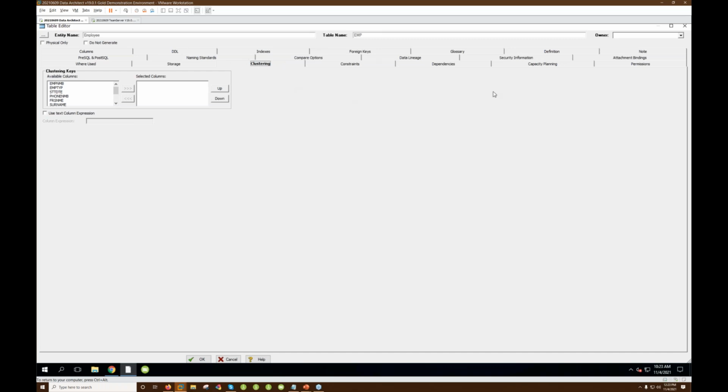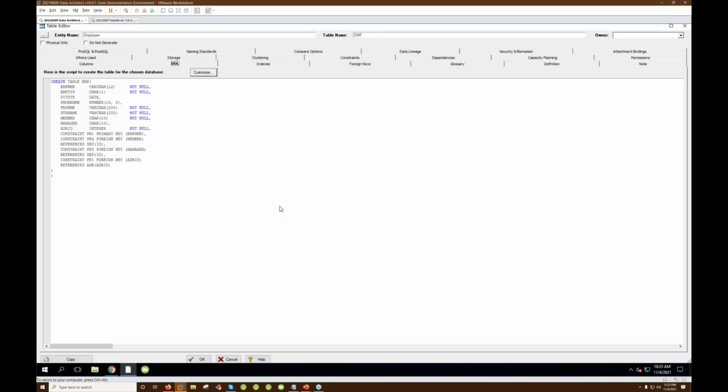You can see there are many tabs. We won't be going through all these today, but one thing that may be interesting is the DDL that is created, that'll be run to create this table in a live environment, and it's in Snowflake DDL compatible SQL language syntax, I should say.